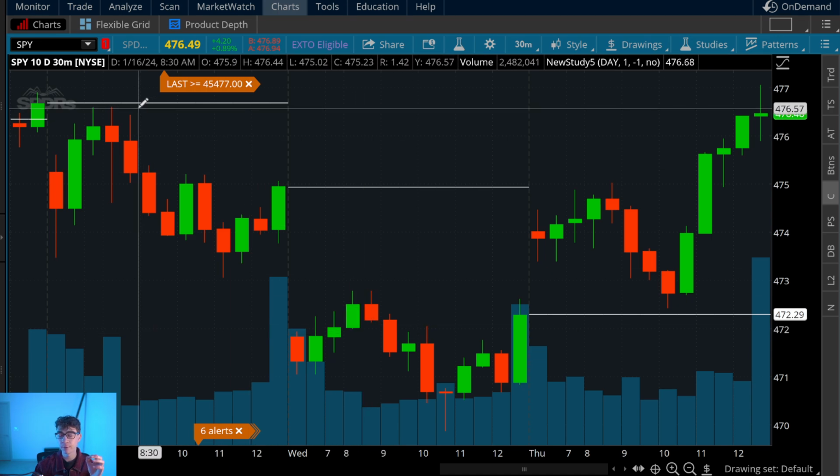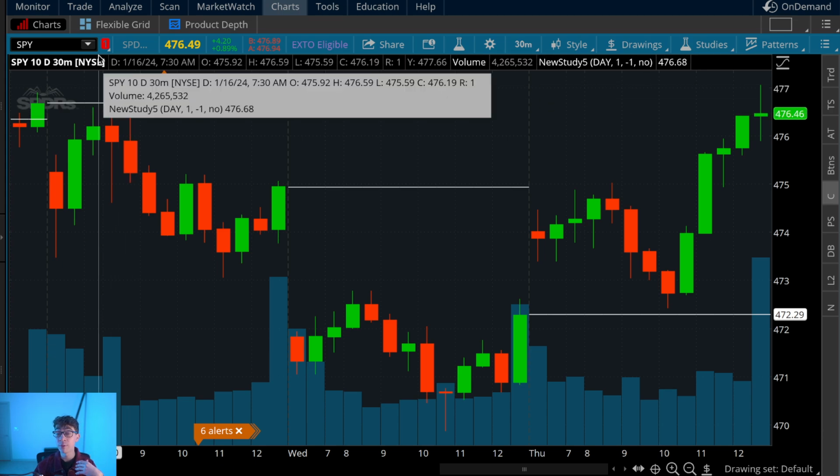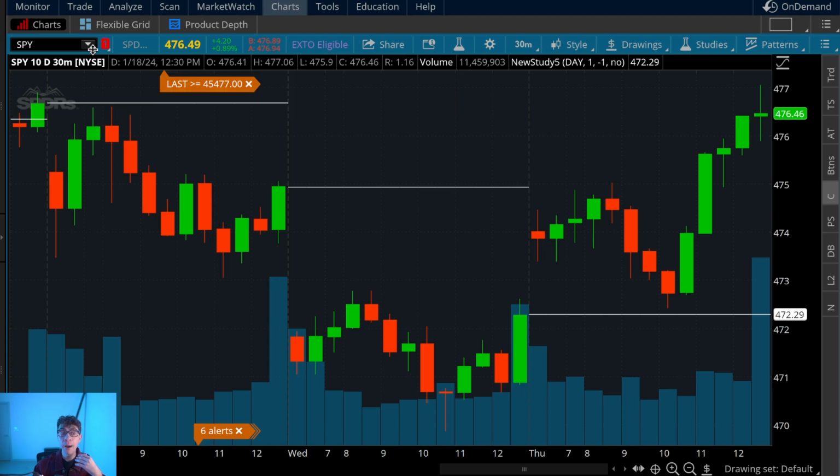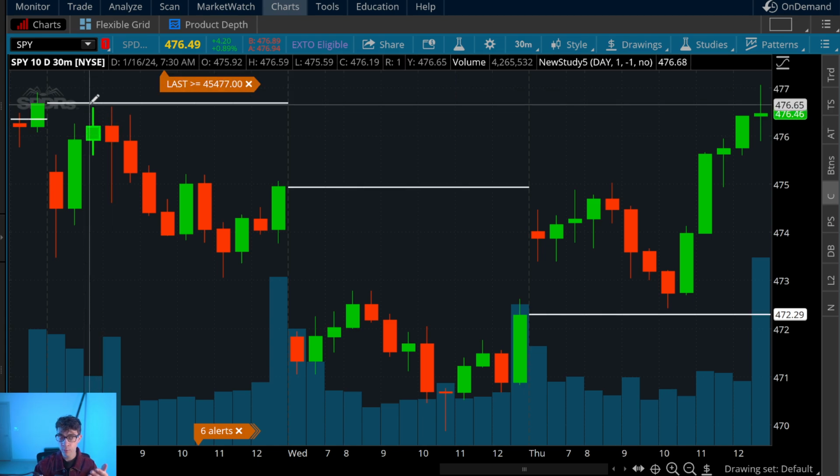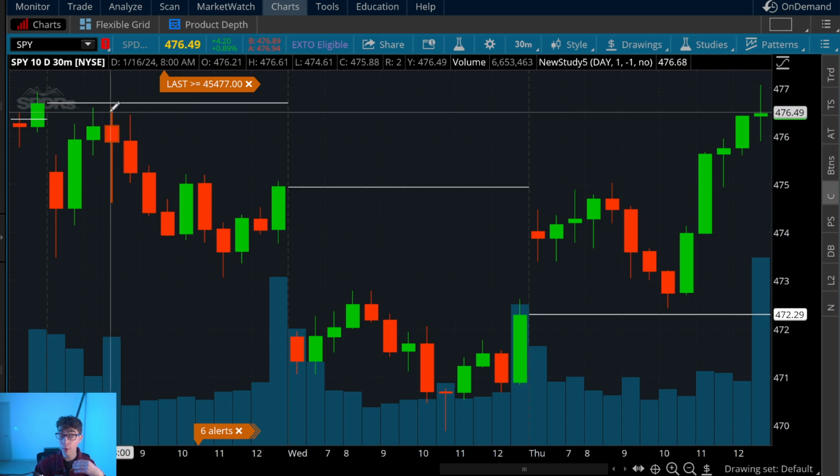Once the gap fills, you have to wait for a 30-minute trend reversal or 30-minute bearish confirmation. So if you don't know what a 30-minute trend reversal candlestick is, or what a 30-minute bearish candlestick is, you can do your own research on Google or by reading books. You can do it that way. In terms of how I figured it out, I would just look to see when SPY had reversals at key resistance levels or when it filled the gap.